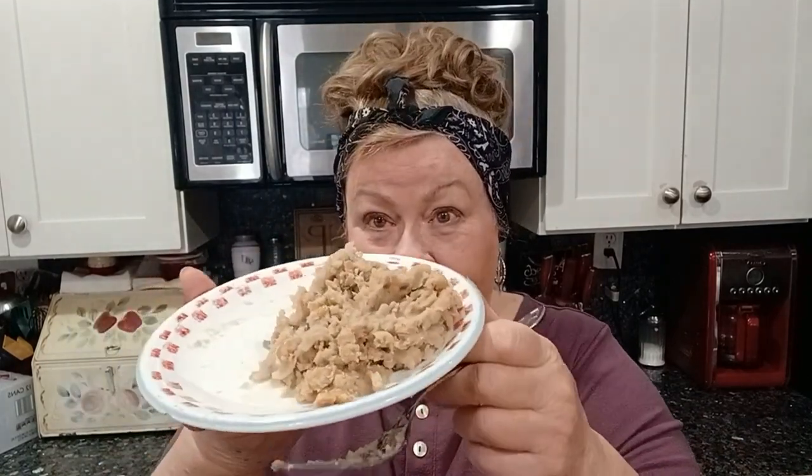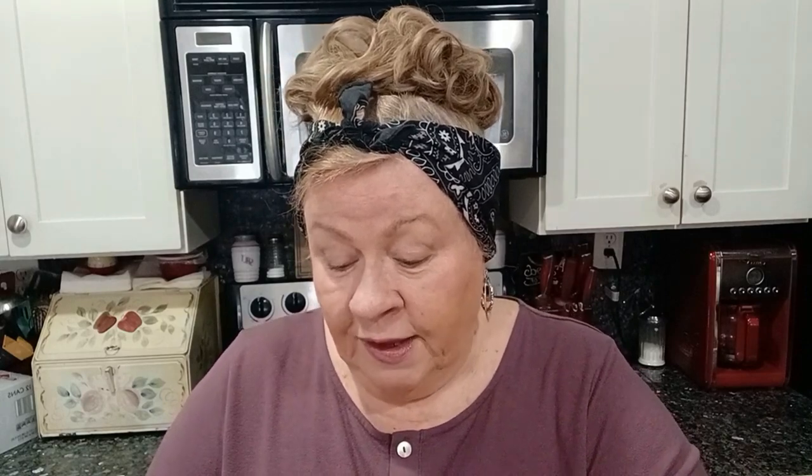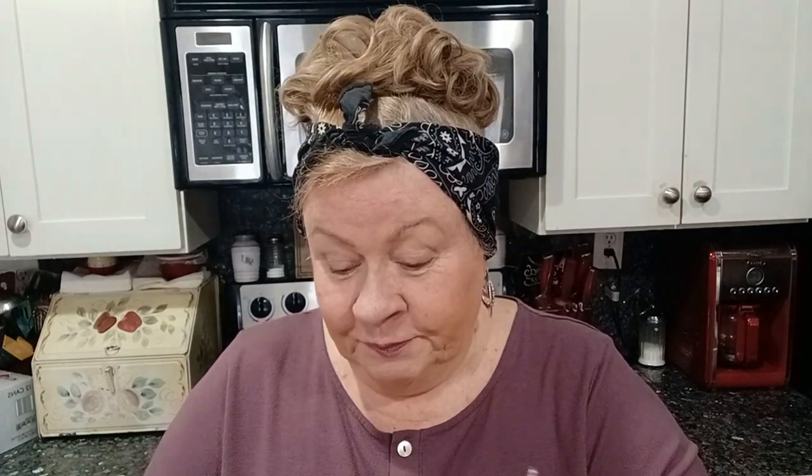Well, here we go with the test. Okay. They look like Grandma Brown baked beans. They're light in color like that. Texture is very similar. Of course, you can make them a little looser if you just cook them up a little less or something.